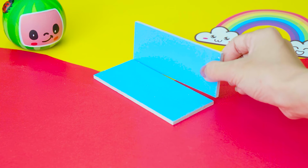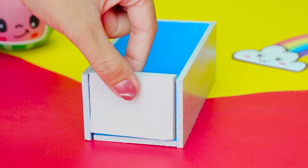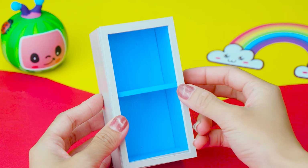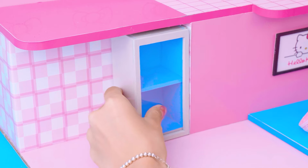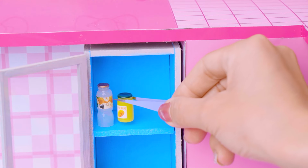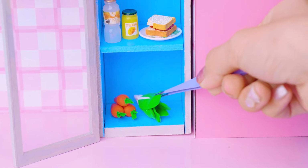I will make a kitchen which has a fridge, kitchen cabinet, spectacular dining table and dining chairs. Patching blue Foamex to finish the fridge. Put it here. Do you see the fridge is empty? Let me fill the fridge. Soda drink. Bread. Much more vegetables.